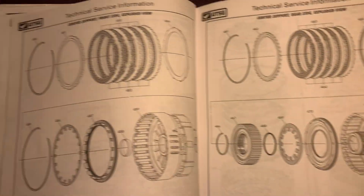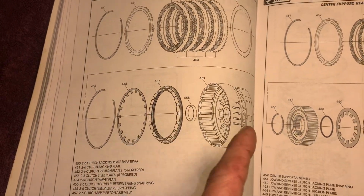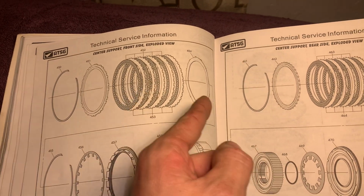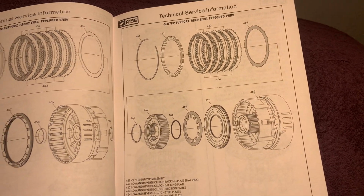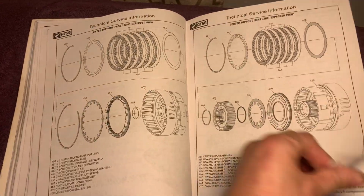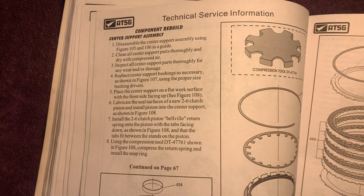This one's here. This one stops and goes here. So this one would go piston, snap ring, plate, clutches, same. You could get real backwards on one of these real quick if you're not careful. Or upside down.